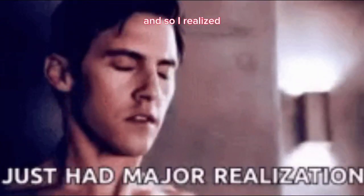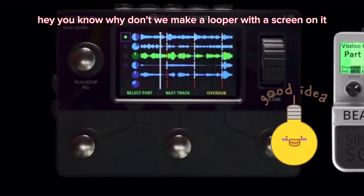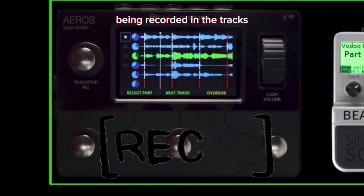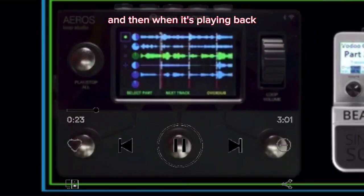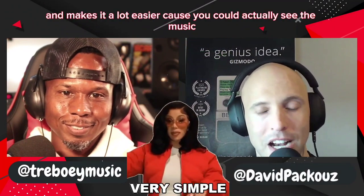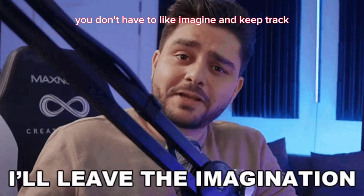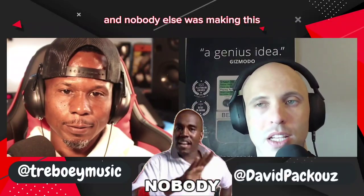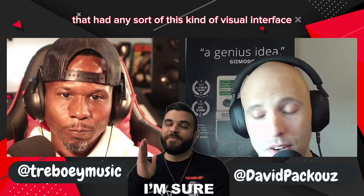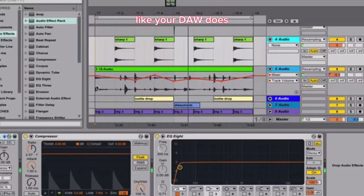And so I realized, hey, why don't we make a looper with a screen on it? Just like your DAW, you can see the waveforms being recorded in the tracks. And then when it's playing back, you could actually watch where you are in the loop, and it makes it a lot easier, because you could actually see the music just like on your DAW. You don't have to imagine and keep track. Right. And nobody else was making this. Nobody else was making a pedal looper that had this kind of visual interface your DAW does. Yeah.